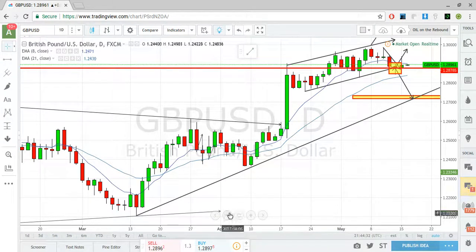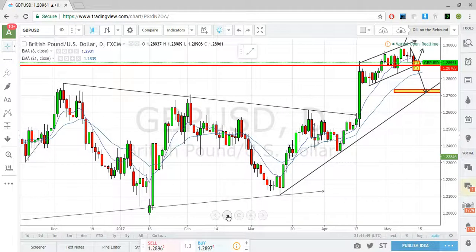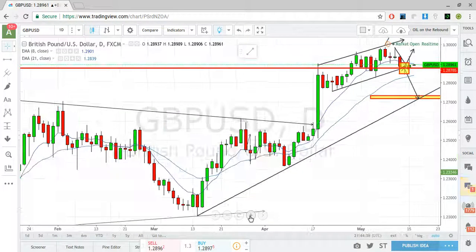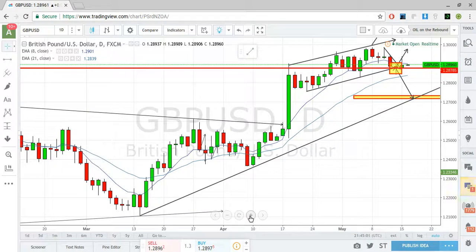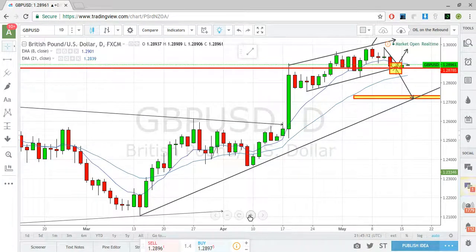I did see a potential for price to fall down into here. Reason being is because we have a trend line right here, and then also there is a previous key structure right here, where this resistance area could become support. So if it did in fact fall there, I would look for a spot to buy right there, because this is starting to create an uptrend, and I'm just trying to stick with the trend. The U.S. dollar's selling off, and I can show that a little bit further. We'll look at the chart.